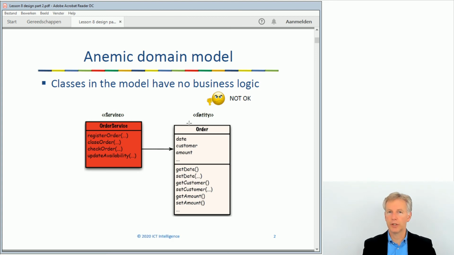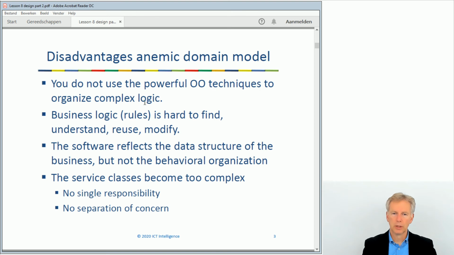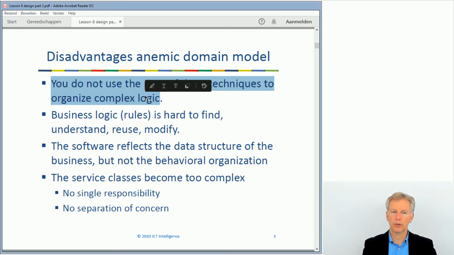Now we want rich classes, rich domain classes. So the disadvantage of such a model is that first of all, you don't use the powerful OO techniques to organize complex logic. The encapsulation and the polymorphic behavior and all these kind of things. Well, business rules are hard to find, understand, reuse and modify.